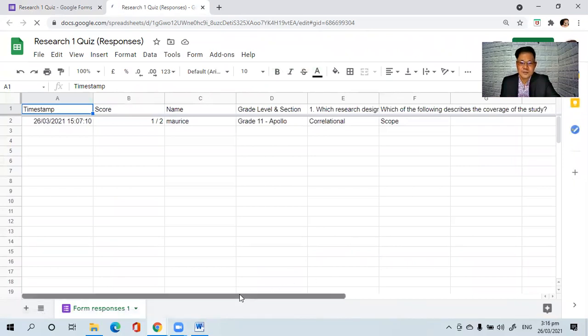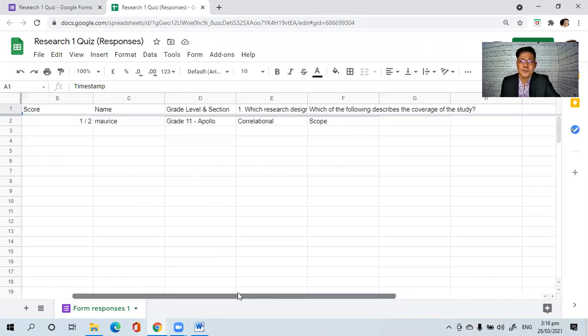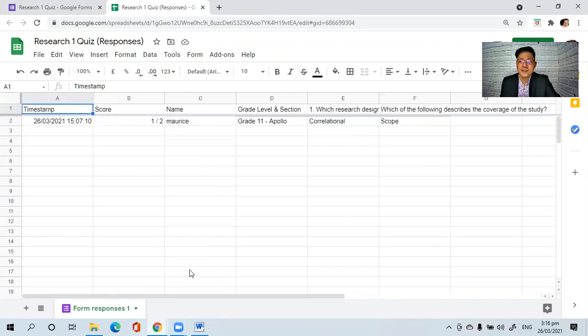This is very useful because it will summarize the responses of your students. In my experience, it is especially useful if I have essay type questions. I normally link them here in my Google Sheets so that I will know which of my students copy and paste their answers from their classmates.